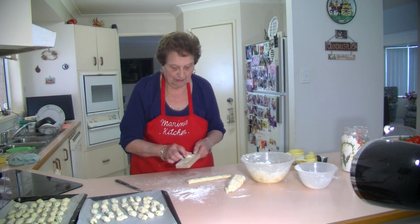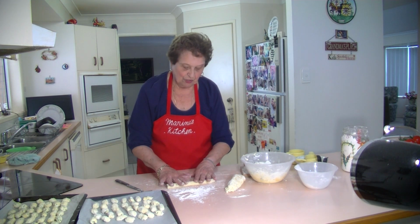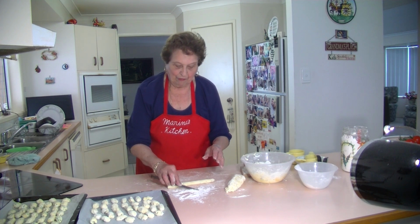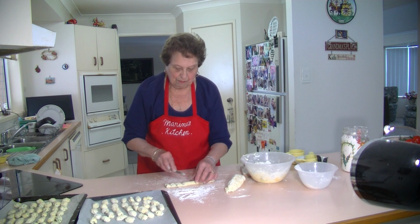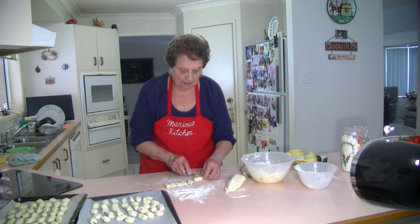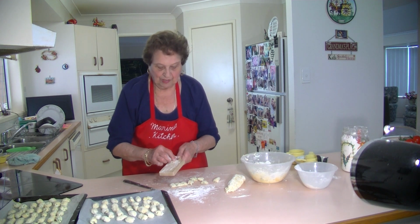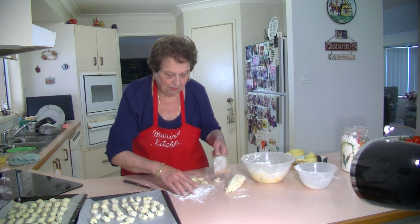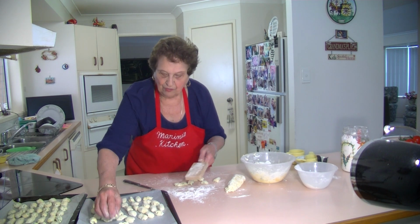There you go. Look, that is so easy. This is so lovely. It's soft. You don't want a lot of flour in it. You're just nice and moist. You just keep on putting the flour so they don't stick. It's so quick. Just keep on doing the same thing. Put flour through your fingers when you're doing them.